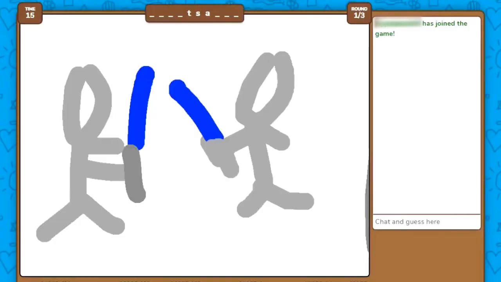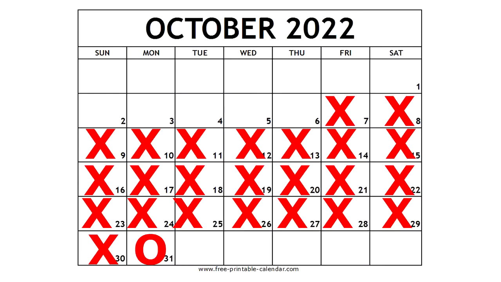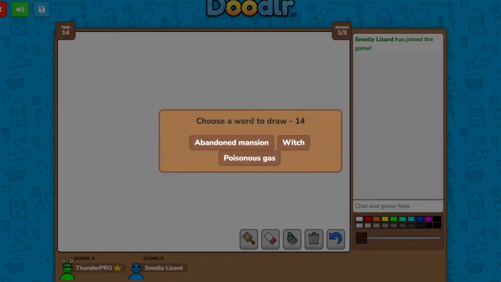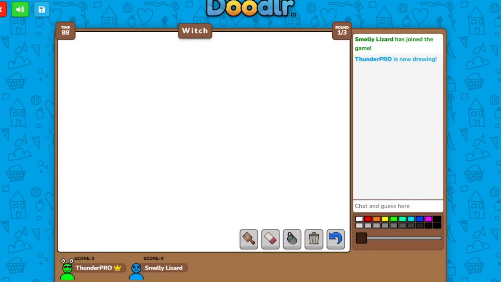This is doodler.io, but it is Halloween themed because Halloween is a few weeks ahead. Let's get into the video, I guess. Right, so we've got to choose which one to do. I'm going to start off with a witch. Okay, so we can draw this hat.